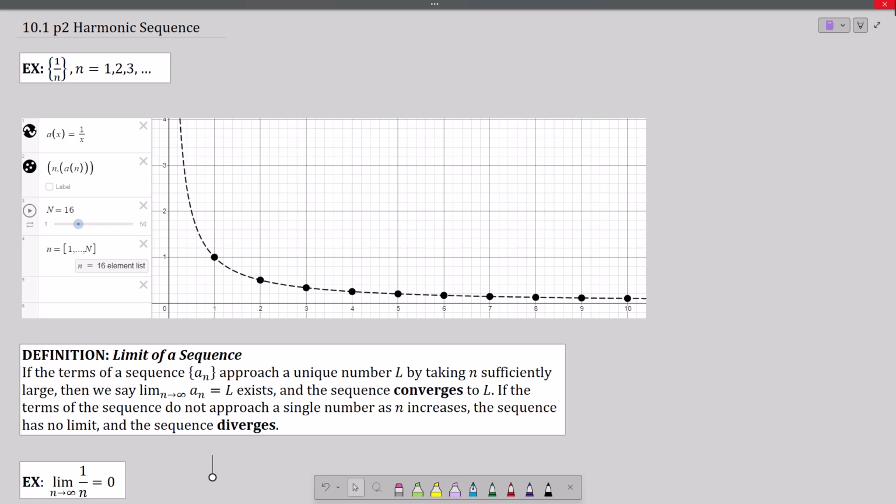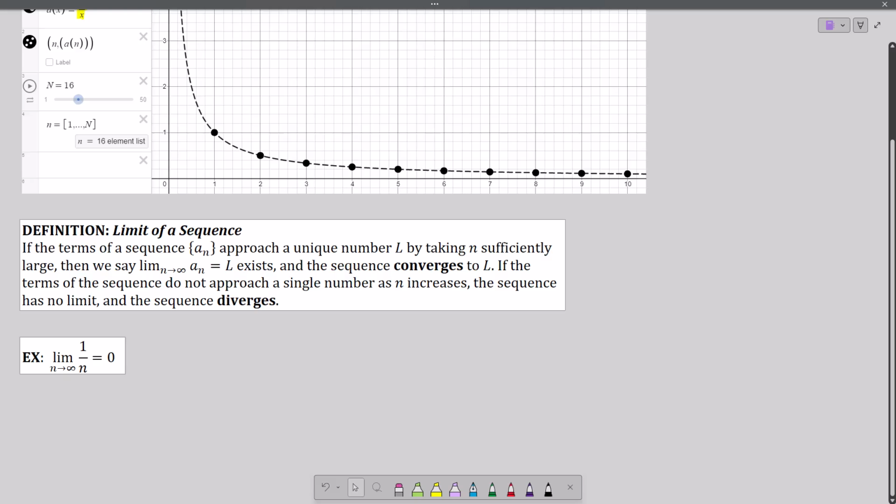So clearly not a continuous function, but you can see that this sequence is a subset of that continuous function f of x equals 1 over x. Right? The dots are a subset of this continuous function. So that's going to be important to us when we start talking about whether a sequence converges or not. And you can kind of see that this function has a limit of 0, 1 over x as x goes to infinity. And that's going to tell us that 1 over n as n goes to infinity will have the same limit of 0. So if you have a sequence that's embedded within a function that converges, then the sequence has to converge also. So we'll talk about that.